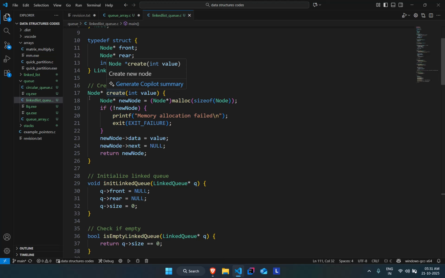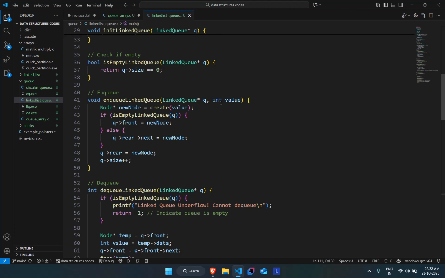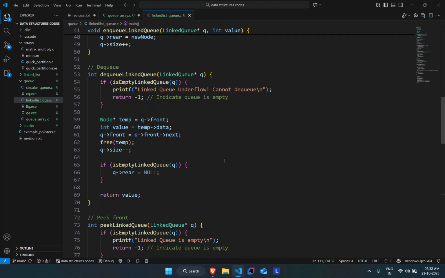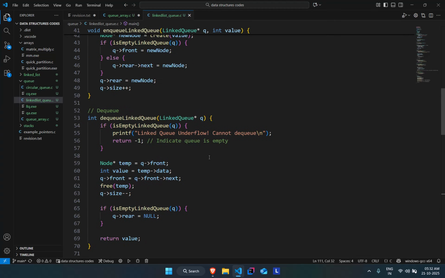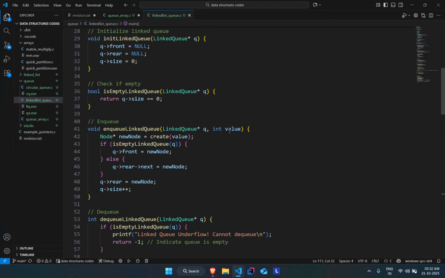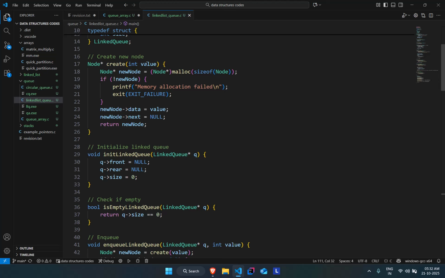Now create is a function of return type what? Node. Understand? Return type, not node, return type pointer. And we are returning a new node. Then in create, we passed a value. What value did we receive here? I'm hoping it is 10. Yeah, it is 10 actually. So in our enqueue we received 10, and then we passed the same value to the create function, which is 10. And then we move to the create function, the value is 10.